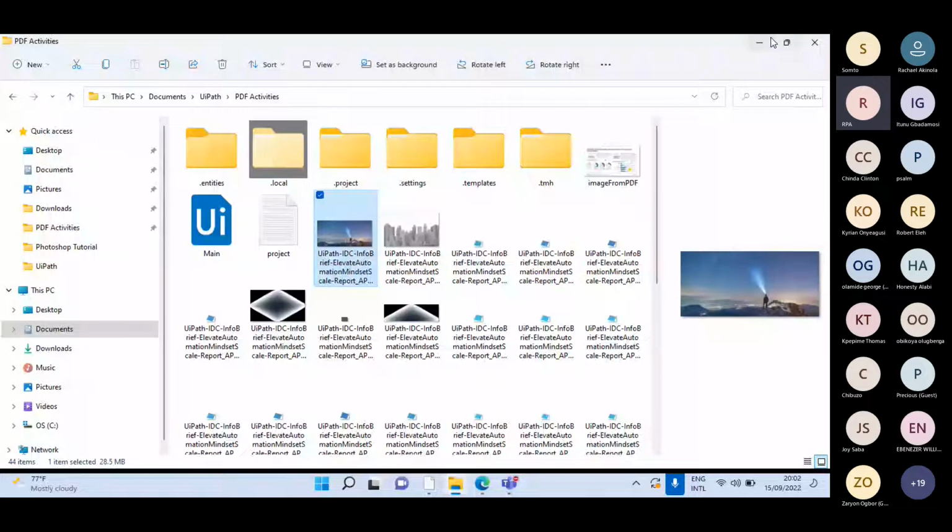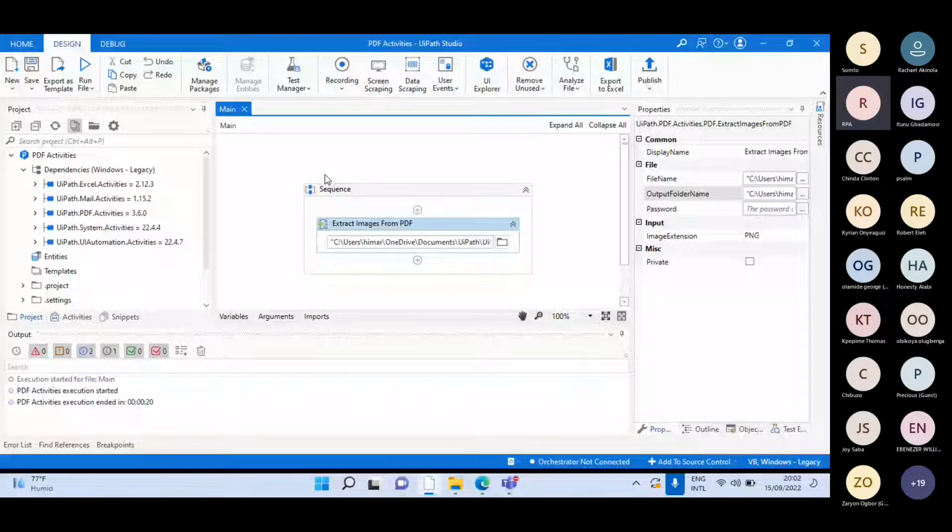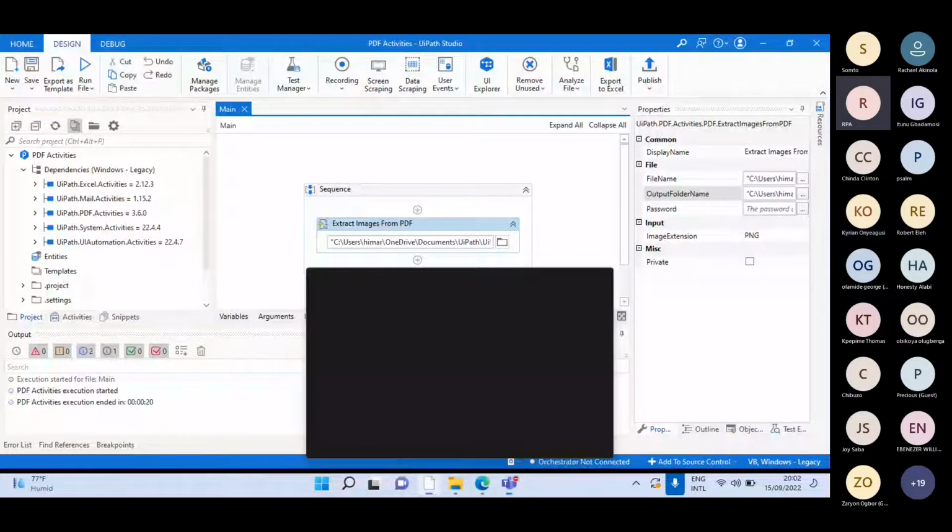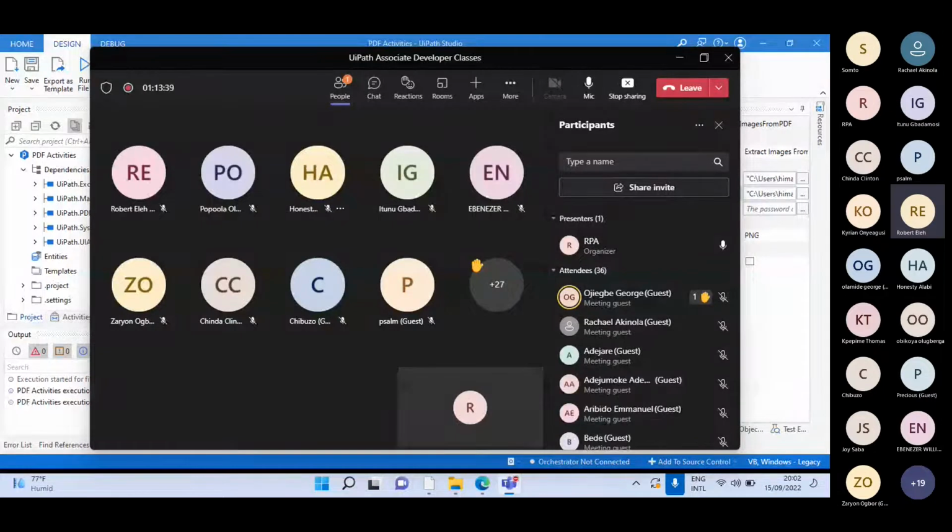The next activity now would be the join PDF. I think we can all imagine how we should do it, or should we continue building those or subsequent ones too?